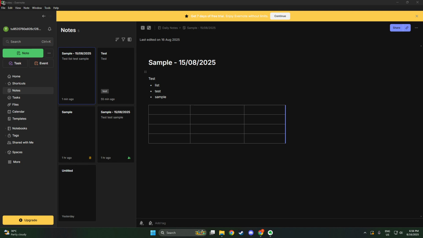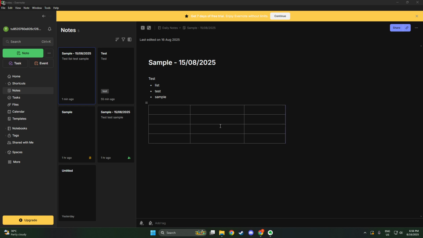First, let's talk about how to copy a note link. This is the initial step to create connections between your notes. If you're using a Windows or Mac computer, you'll want to start by locating the note you wish to link to. Simply right-click on the note, and from the context menu, select the Copy Note Link option. This action copies a hyperlink to your clipboard that represents the location of this specific note.